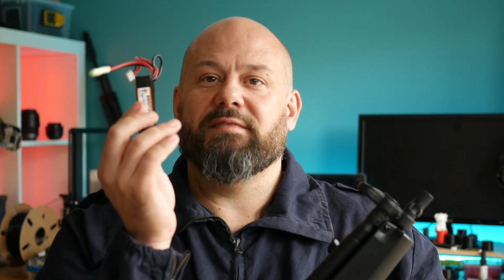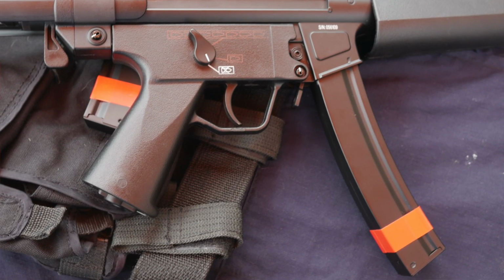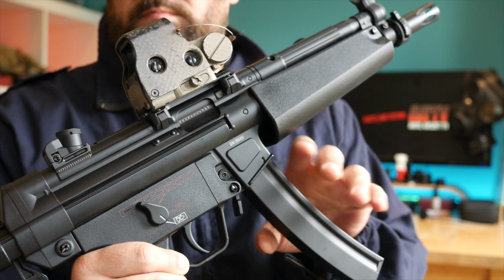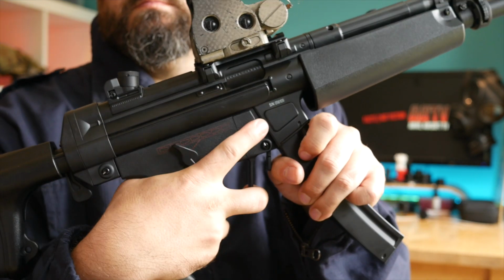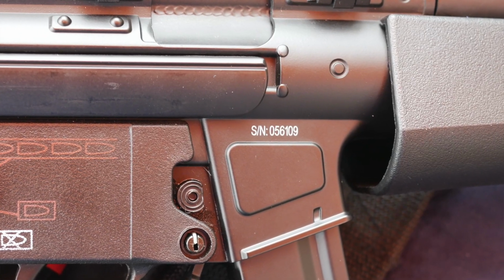I was sent this 11.1 LiPo battery for testing. The Cyma comes with a 130 BB mid-cap. You can purchase more of these from TaiwanGun.com, or if you prefer, there are other mid-cap and high caps available there too. The magazine is inserted into the magwell here. There are two methods to release it, either with a paddle behind or using the button on the side of the receiver. On the magwell there is a unique serial number.